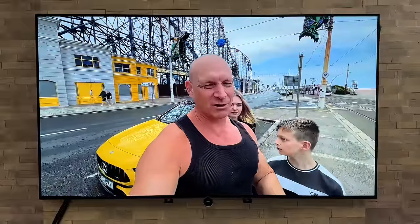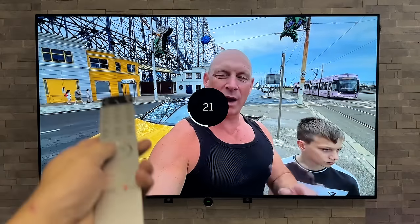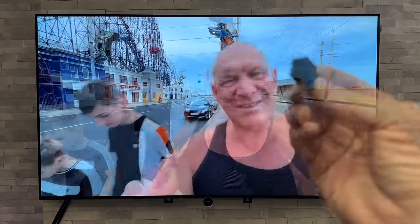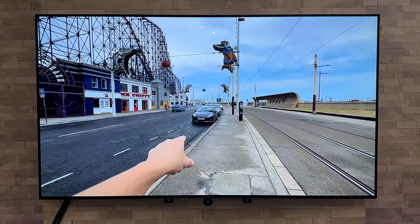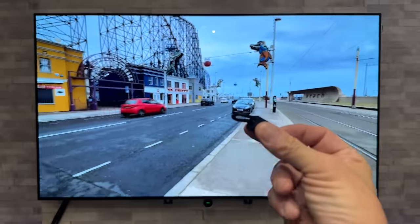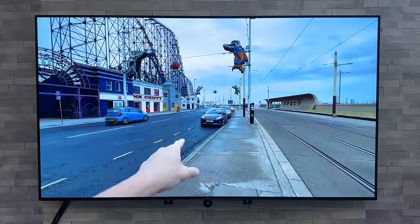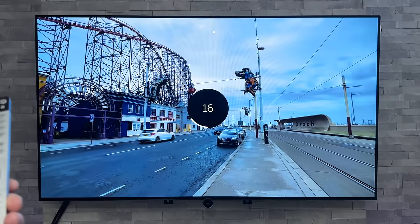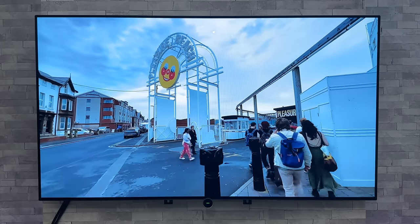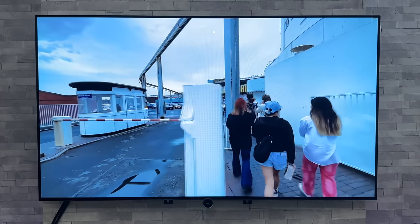Now that the TV is up and running, turning up the volume — nothing seems to be happening. I think I know what's going on: that little adapter in the supplied accessories needs to plug into the soundbar connection port on the back of the TV. Without it plugged in, the speakers don't work. Let's give it a try. Right — plugged in the adapter and turning up the volume — hey presto, it now works! That is a little bit weird — I would have expected it to be pre-installed rather than needing to be added just to get the TV speakers to work.